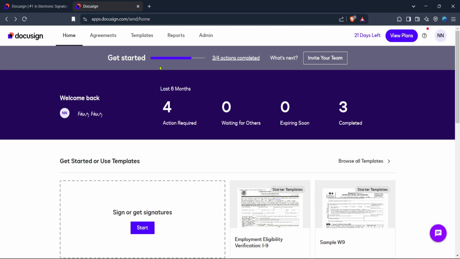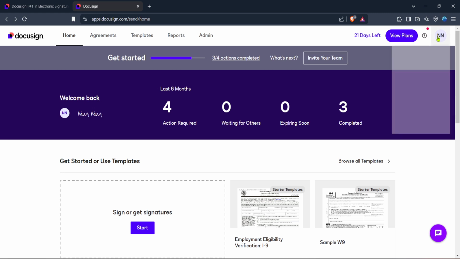After entering your email, you'll be prompted to enter your password. It's crucial at this step to ensure you've typed everything correctly. Passwords are case sensitive, so make sure your caps lock is off unless needed. If you've forgotten your password at any point, you can click the Forgot Password link. Docusign will guide you through the steps to securely reset it, ensuring you can regain access to your account without any hassle. Upon successfully entering both your email and password, hit the Login button to proceed.